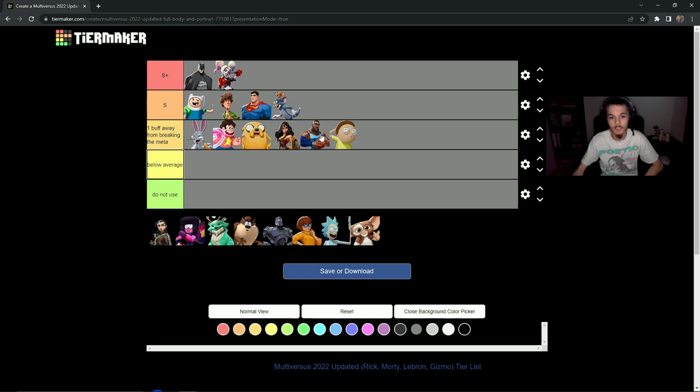She's balanced. LeBron, he did receive a buff, but this buff is not enough to make him crazy. When LeBron doesn't have his ball, he is probably in the not usable tier. But when he does have his basketball and he can catch his alley-oops and his dunks and in space with his projectile, he's all right. You know, he's by no means broken. He's not by any means better than any of these characters, but he's all right.